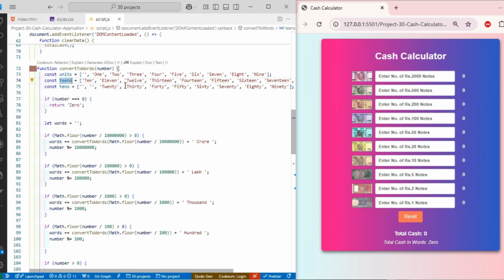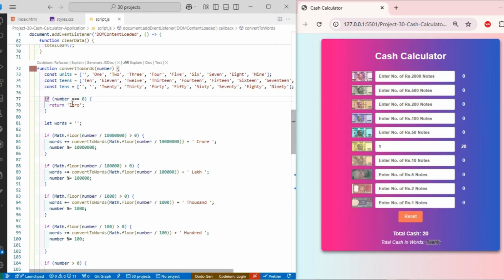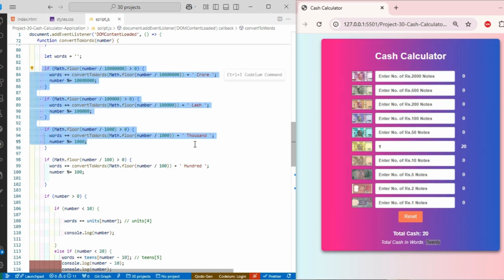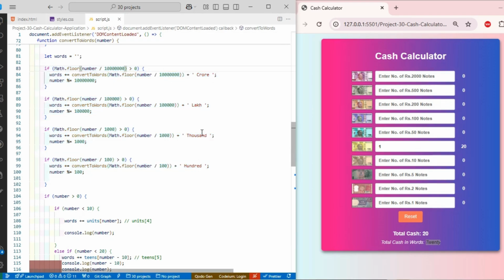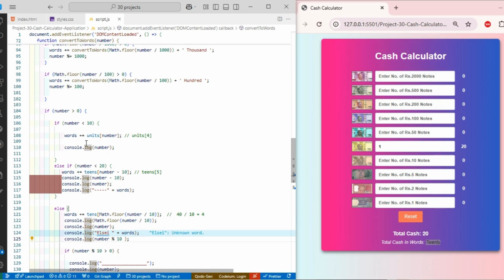So showing like this, whenever I am giving 20 cache, it shows 20 input, and if number is strict equal to 0 return 0. And then I'm giving some logics for taking conditions of math.floor or 10,000, lakhs, crore, thousands and hundred. This type of logics I'm using for this one, and if number is greater than 0, I'm raising the unit, and the total numbers I'm writing with console.log method.